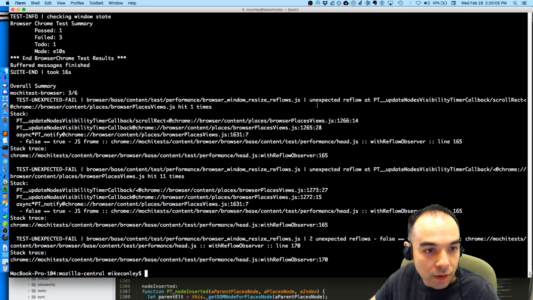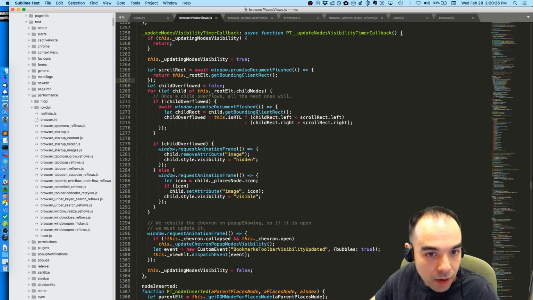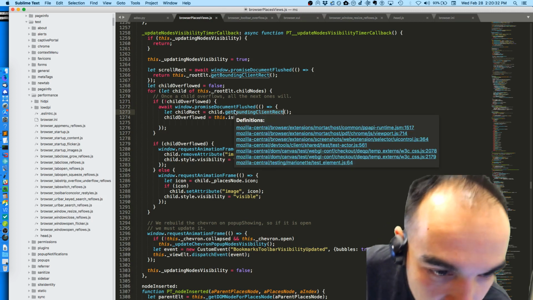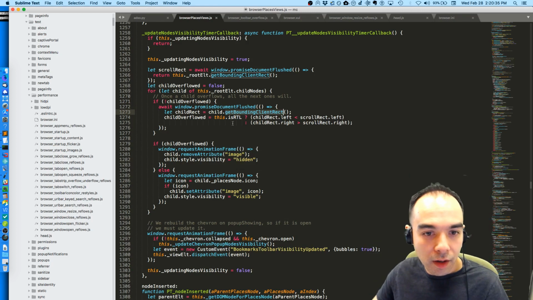Unexpected reflow. That's not supposed to happen. Visibility in browser 1273, also within a promise document flush callback. This is where it's supposed to be safe. What's going on here?